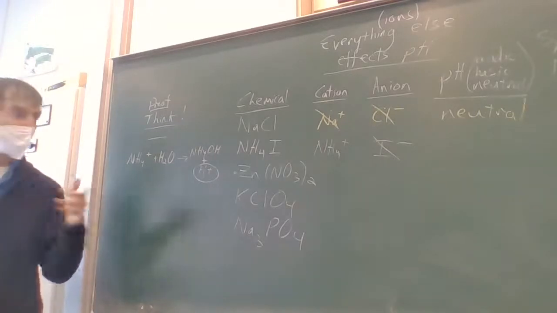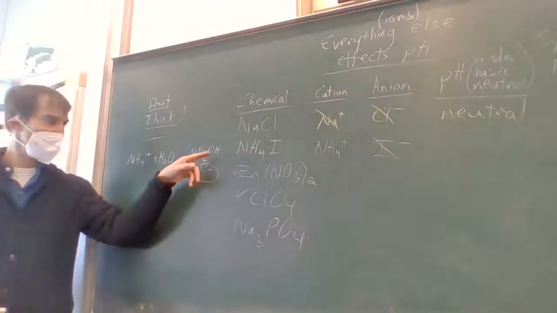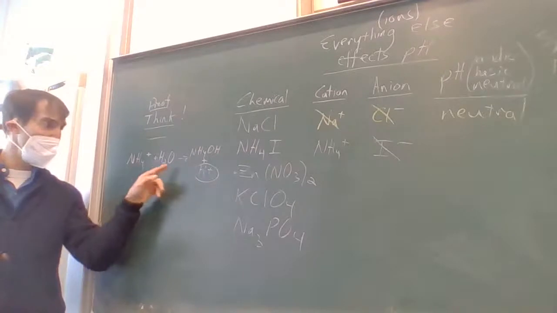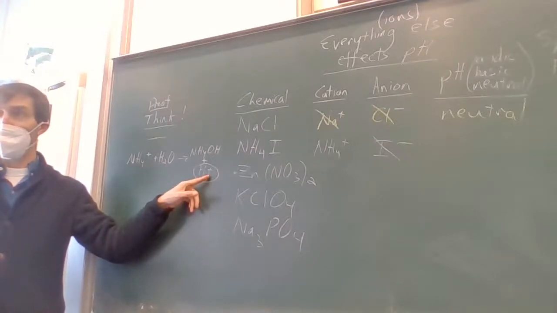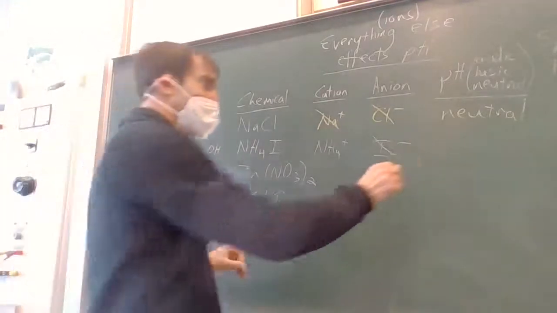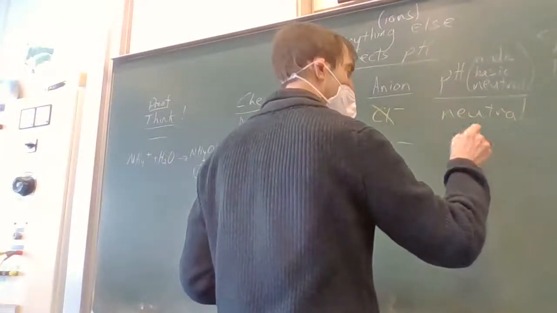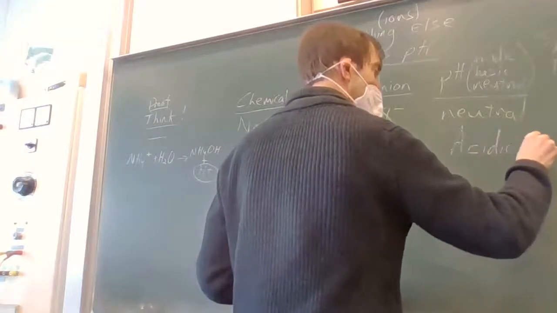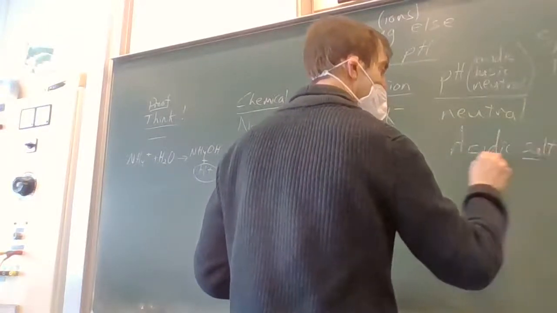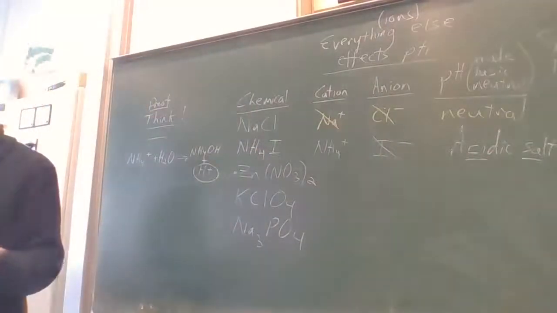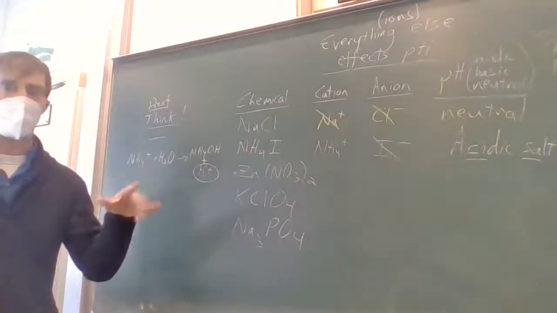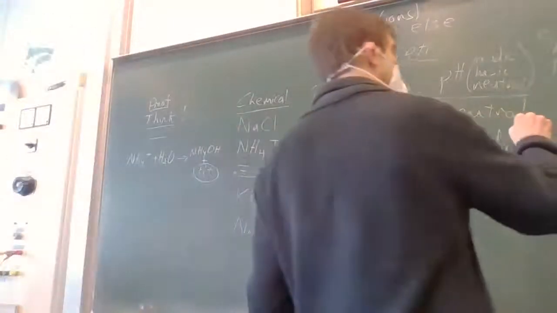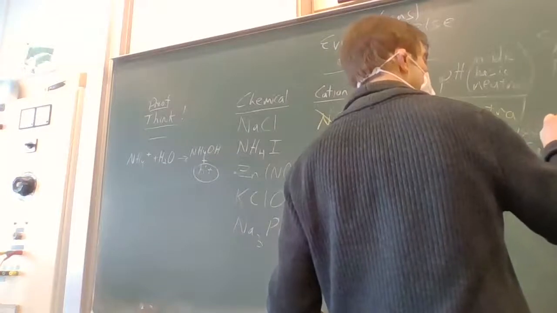Penelope, it's going to be acidic. So if it grabs onto the OH minus, what happens is the one that's left over then affects the pH. Okay, so it's going to be an acidic salt. Or acidic solution, however you want to say it. But the way chemists say it is, oh, that's an acidic salt. So if it's added to water, I get an acidic solution.